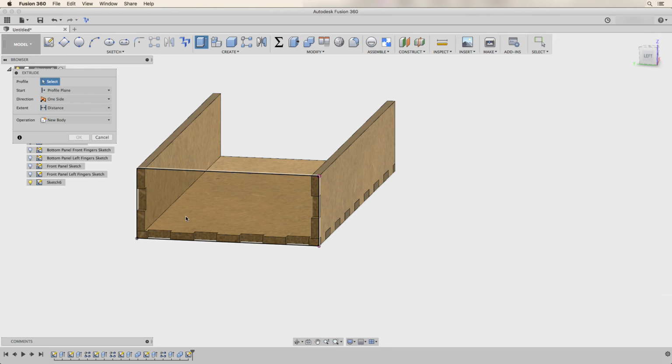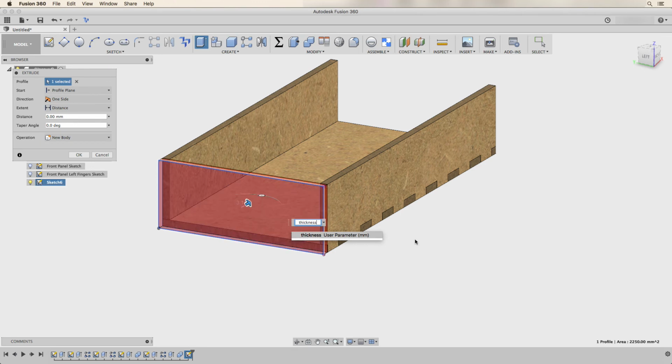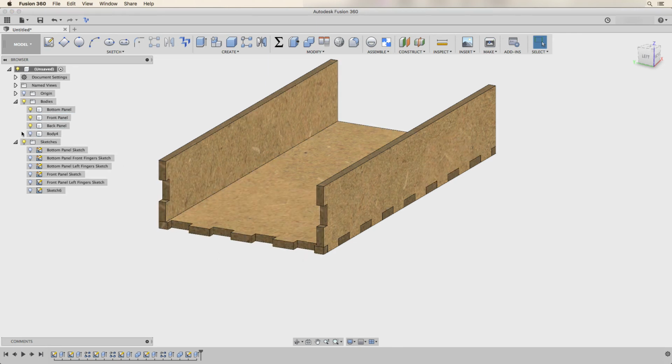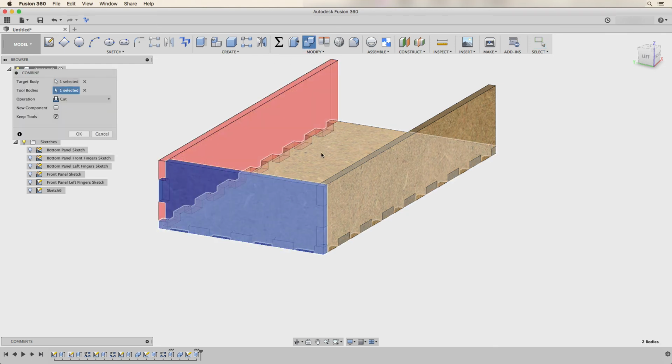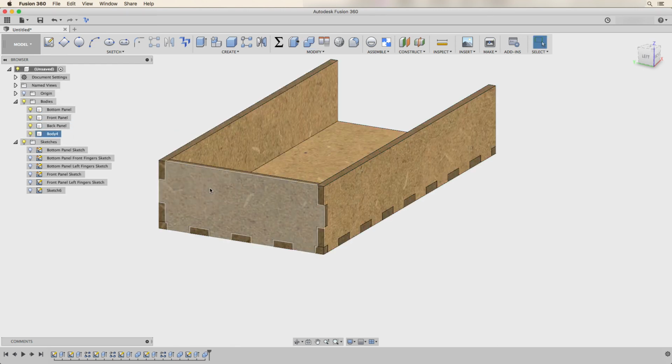We can press E on the keyboard and then highlight that profile, and then enter thickness as the distance that we want to extrude. We want our operation again to be a new body, and then press OK. We've got our left panel with no fingers or notches in it. So we will use the combine tool now with the left panel as the target and the back, bottom, and front panels as the tools. And we've got all of our fingers and notches visible. Operation is set to cut and keep tools is enabled. Click on OK. And now we've got our left panel created.